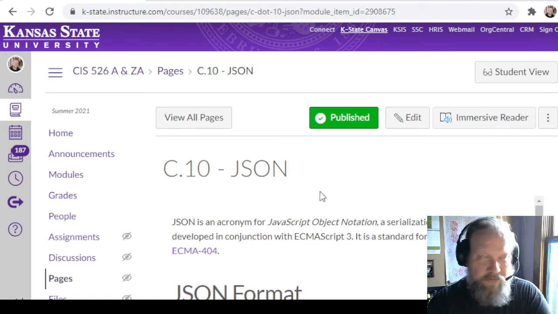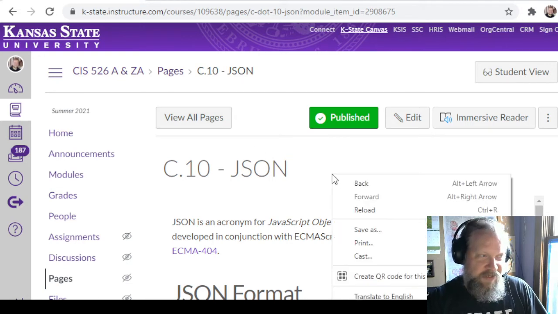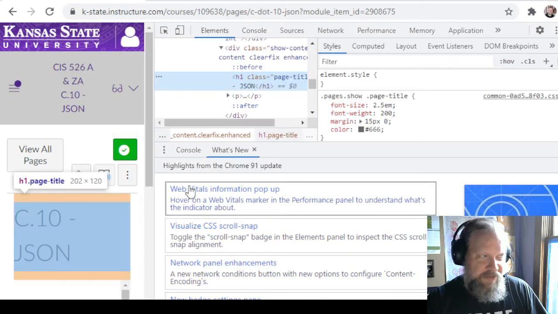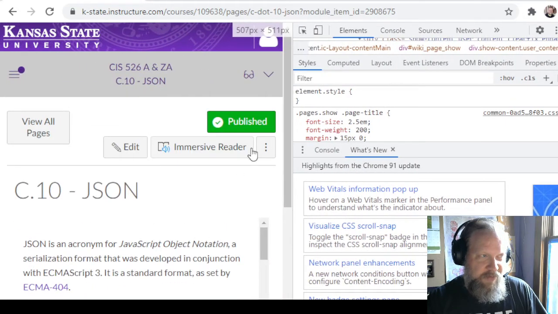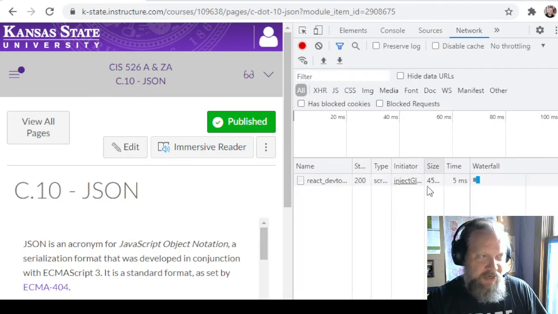There are a couple of ways around that. If you hold Control and click this refresh button, that is a hard refresh, or you can clear your cache, which is a pain in the rear. But if you want to see why this is actually happening, we inspect an element on the page and then jump to our network tab. This is actually telling us everything that is coming across the network. It's kind of fun to take a look at.